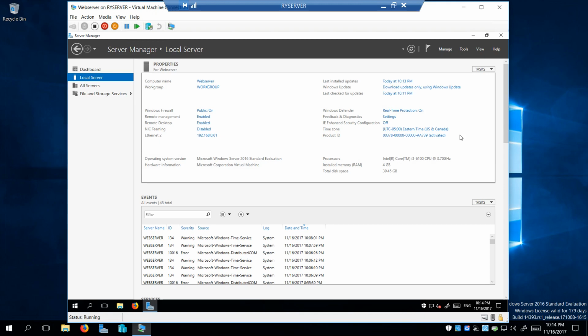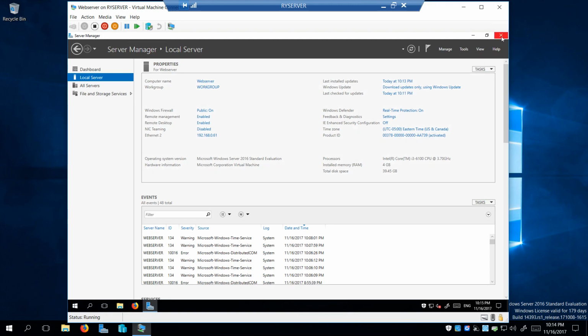And that consists of setting the time, setting the remote desktop so you can remote in, and also setting the static IP, and the name.